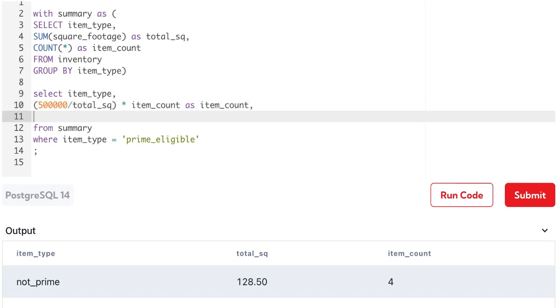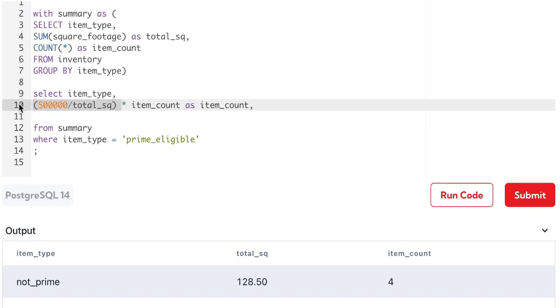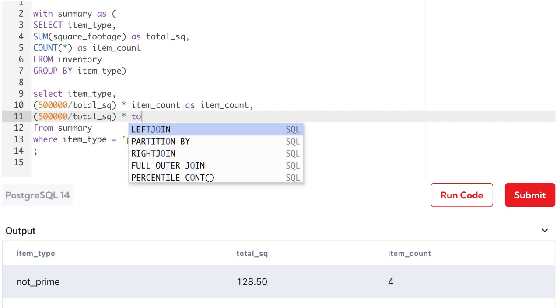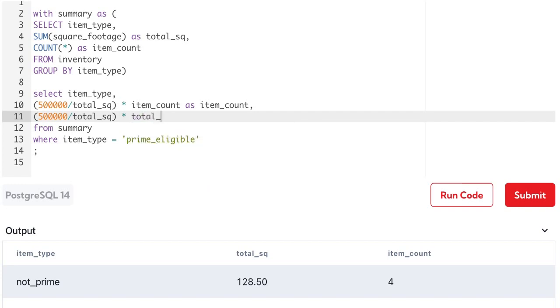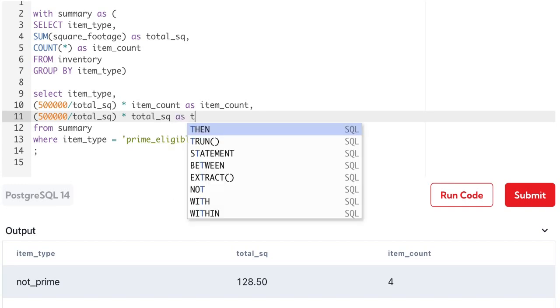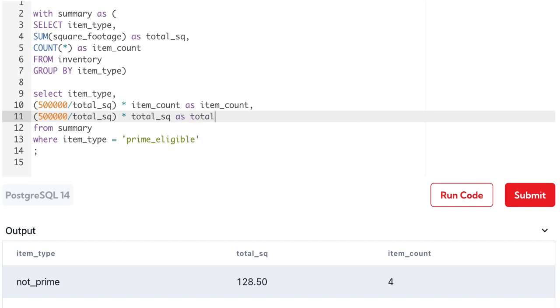We also have to calculate the total space taken by the prime items to know the space left for the non-prime. Let's do that. I'm going to multiply it with the total square foot, as total square. Let me run this.